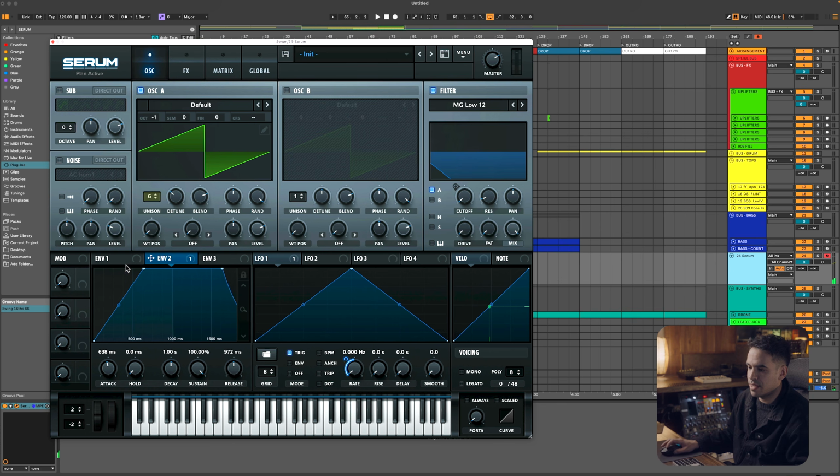So in this case here, I'm just making a long attack. Maybe a little bit more. And obviously, the higher the rate, the more movement it's going to have, or the faster it's going to be spinning. And I can also dictate how long that's going to take. And also the decay.